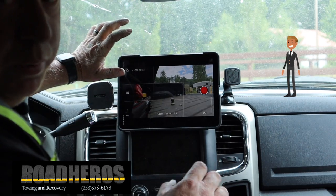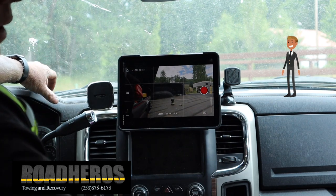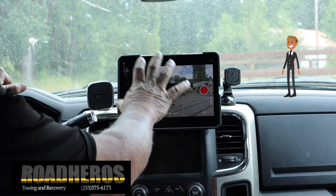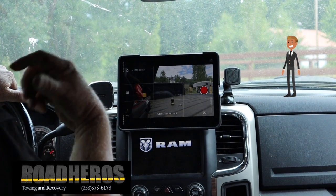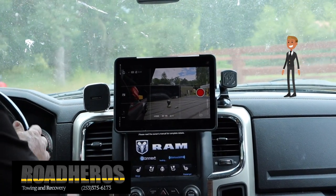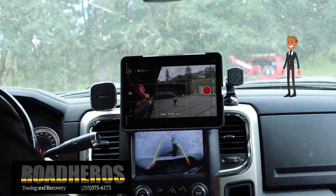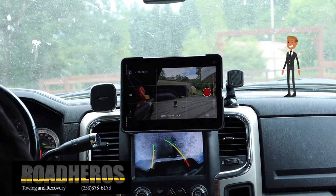So this is just for demonstration purposes. You can use your cell phone or whatever app you have to run your GoPro or camera — even digital SLRs can do that, like the Canon M50 I'm using to record this video. I can put the live view on screen from the camera sitting in the bed on a little tripod. You can place the camera wherever makes sense and looks best for you. What I do is line up to the ball using my rear view mirror until I get close.